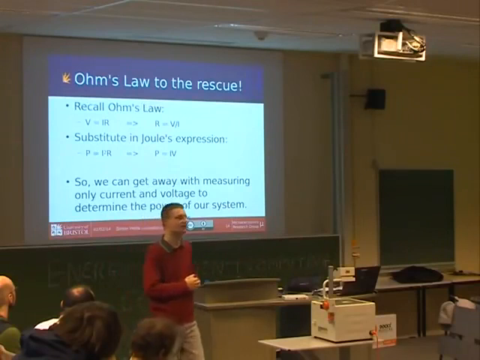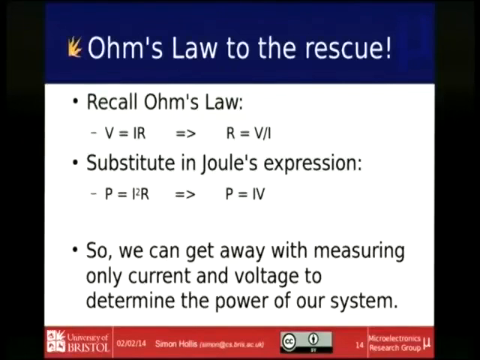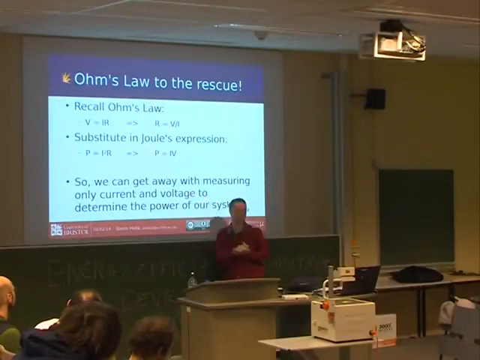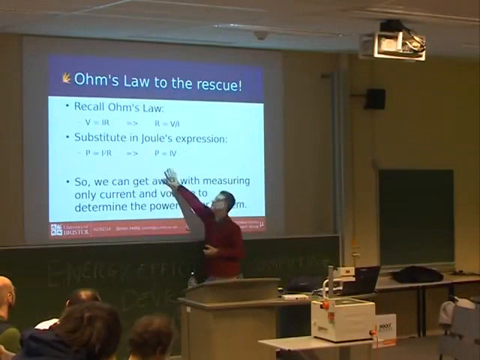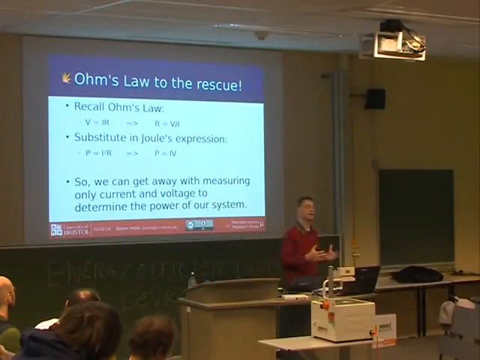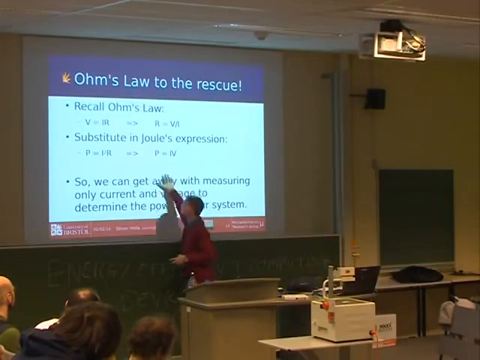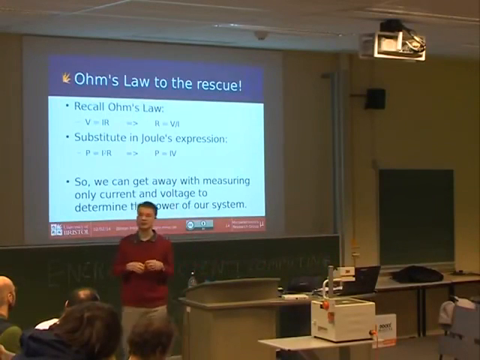So one thing we're going to do is deploy Ohm's law to rearrange a bunch of the terms in the expression. I can rearrange these things any way I like. I can look for voltage based on the current and the resistance of the system. I can look at resistance based on the voltage and the current. And I can start substituting into the various terms of Joule's law. If I combine the two laws together, I can get to this one here, which doesn't require me to know any resistance in my system. So if I can measure the voltage and the current at the same time, I'll be able to derive the power.